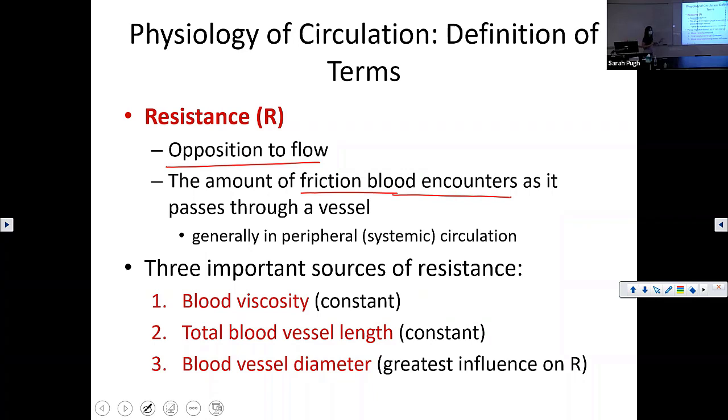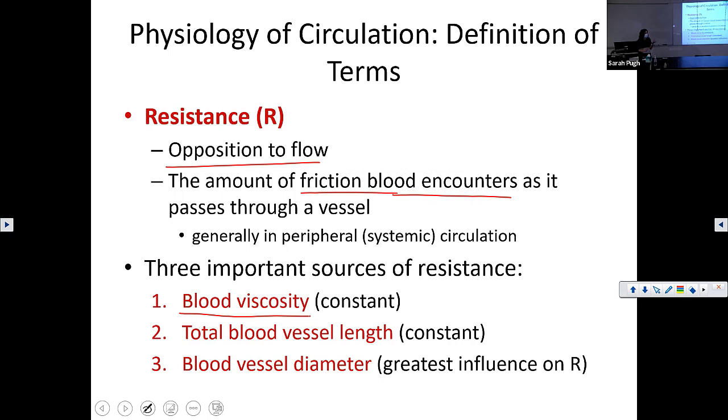There are 3 things that will contribute to the resistance of blood movement. One is blood viscosity, how thick your blood is, okay? I want you to think about a straw in a cup. Now let's think about different fluids that you could suck through that straw. Let's say it's water. It's pretty easy to suck water up through a straw, right? Now let's take a fluid that's really thick, syrup or honey. You put your straw in that. How hard is it to get that up through the straw? It's hard, right? So resistance is going to be influenced by blood viscosity.